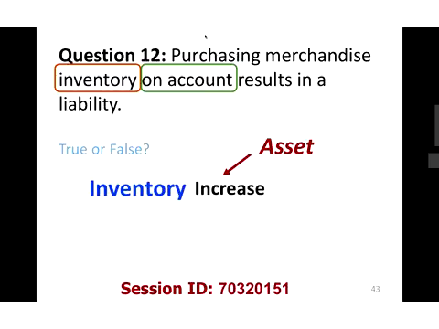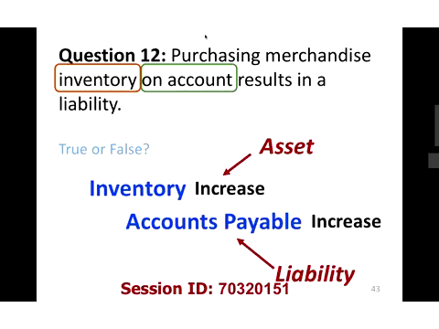Accounts receivable is things that our customer owes us. This is not the case. Accounts payable are our suppliers. So in this case, on account would mean we'd be using accounts payable. So we purchased inventory, so now we have inventory, but we also have accounts payable, which is an increase. We're increasing a liability, right? Because accounts payable is a liability. So if we purchase inventory on account, we absolutely positively do have a liability. I'm going to close this question in about 5 seconds, so make sure you have your answer in there.